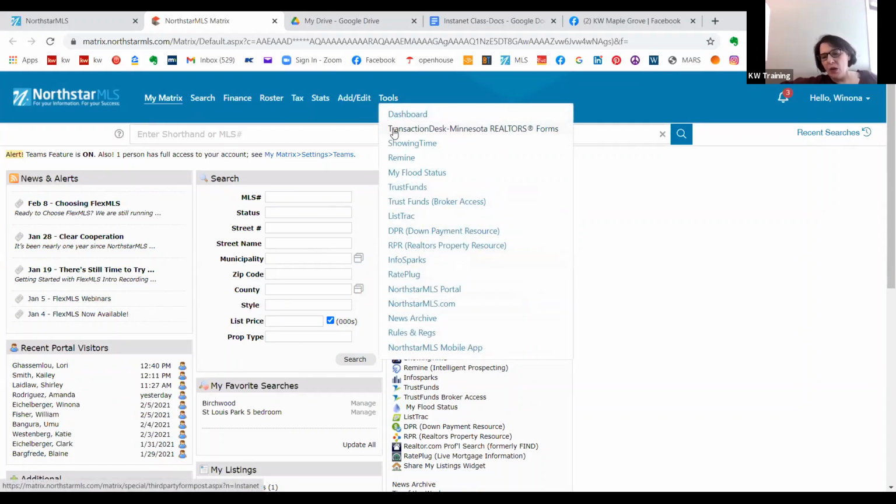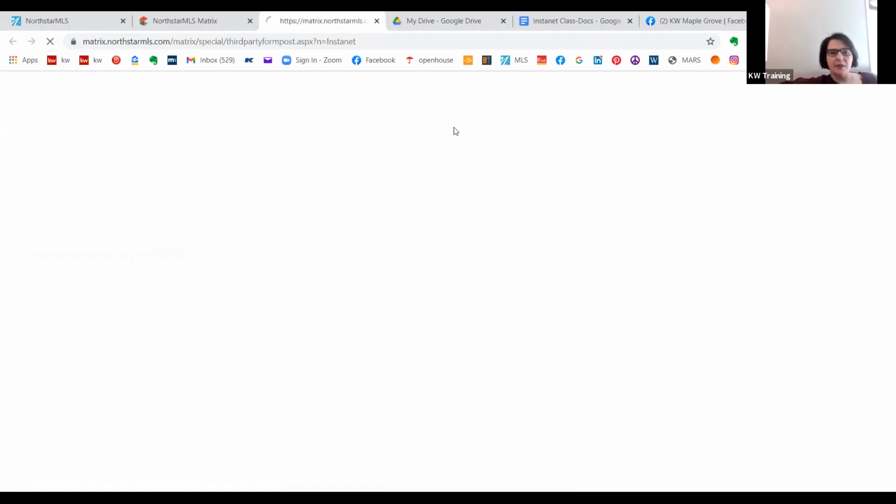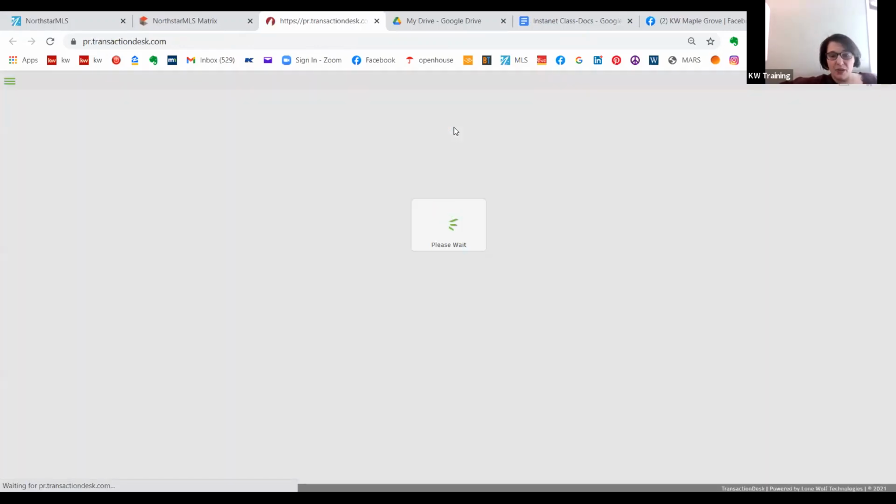The place that we want to be to talk about the forms is here on the transaction desk, so that you can put together your template.